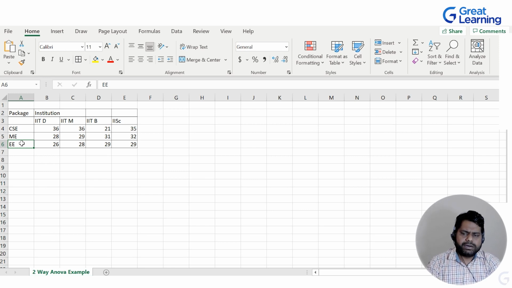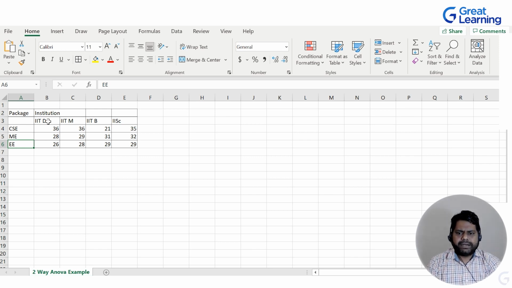So what are our null hypothesis and alternate hypothesis? For the institution level, the null hypothesis is that there is no impact or no difference in the package across the institutions, or we can say the mean of average package is the same for all the three IITs and IISc.